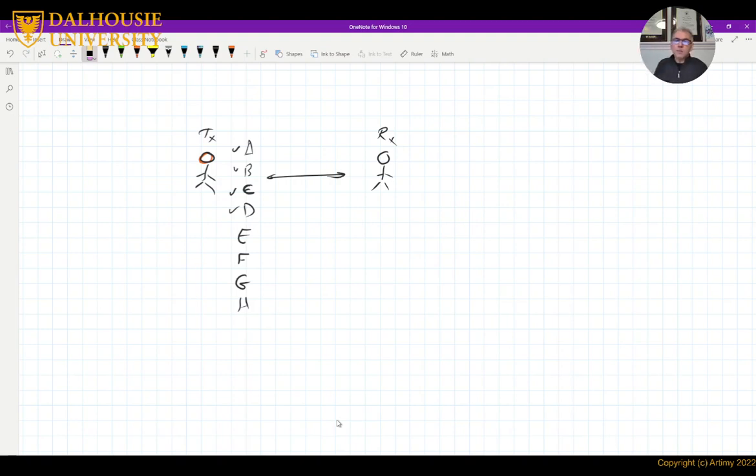Right. Okay, so let's look at the first technique that we have and see how we implement this principle. So the first and simplest technique we have is something called a parity bit. In a parity bit, we add an additional bit to the original number of bits. So in these examples, if we have 6 bits, we add a 7th bit, and that 7th bit will be what we call our parity bit. How do we add the bit? All right, so we can add it so that the number of ones is always odd, or we can add a bit so that we make sure the number of ones is always even.